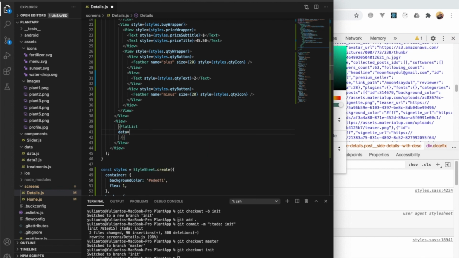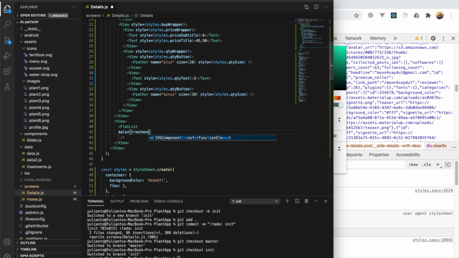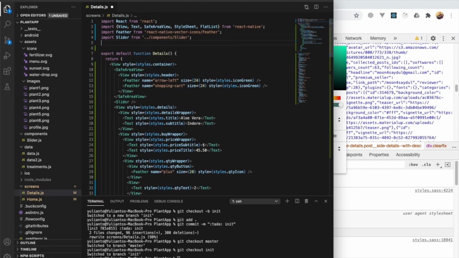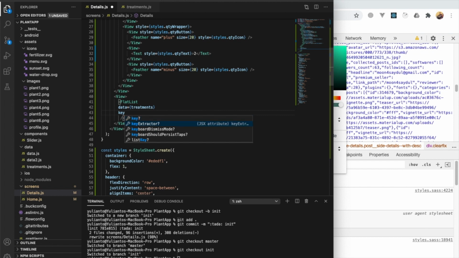And the data will be treatments, and the treatments is from the asset from data that I've already created here. So just import it, treatments from data treatments.